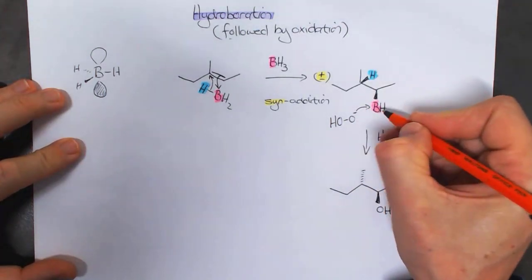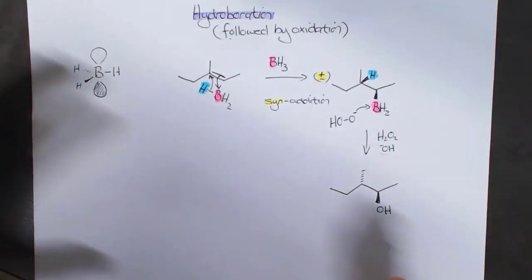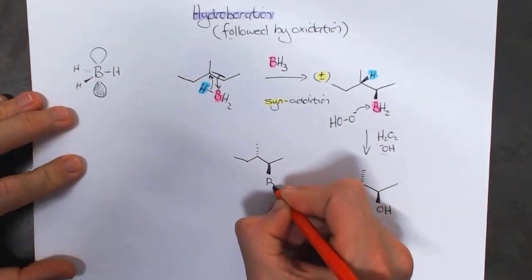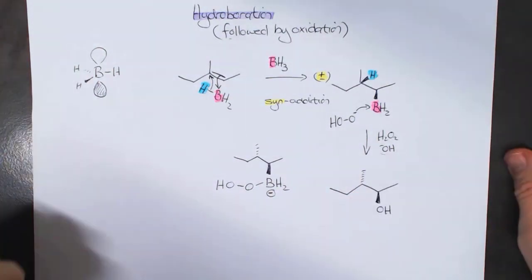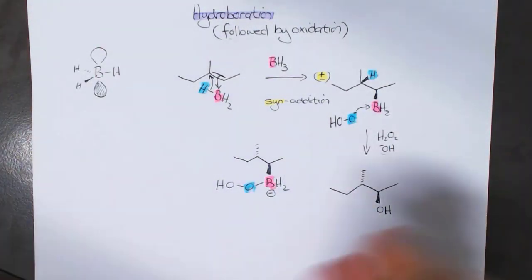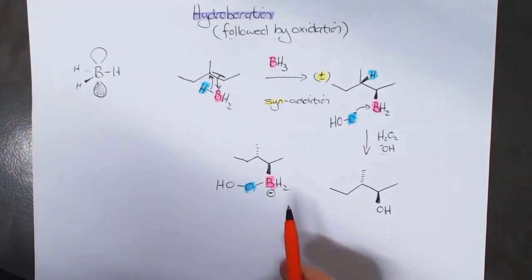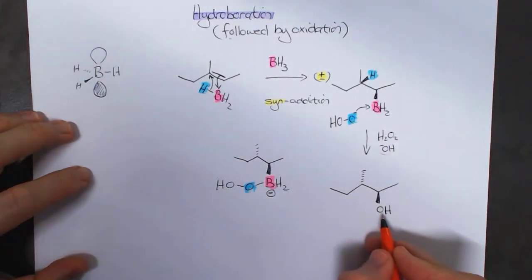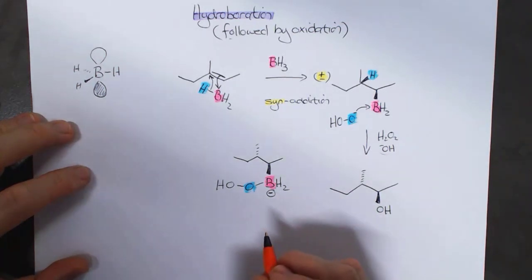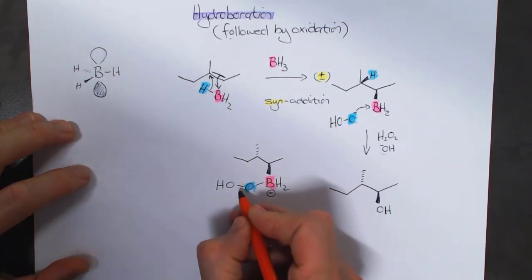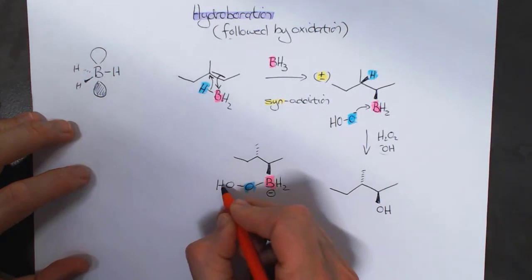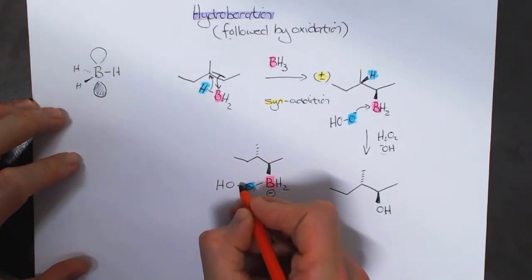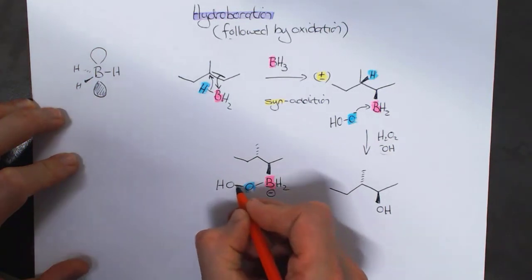And that is going to add to the boron, and we're going to get this intermediate, a sort of peroxy acid. So let's draw that out. Okay, so what happens next? How do we go from there to there over there? That's a little bit more tricky. It's not going to happen in one step. But what I want you to appreciate is that what we've got here, this OH minus, needs to leave. This bond over here is going to have to break.